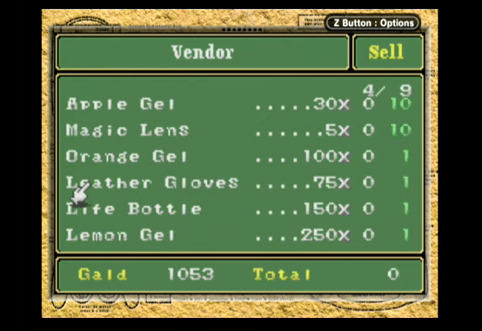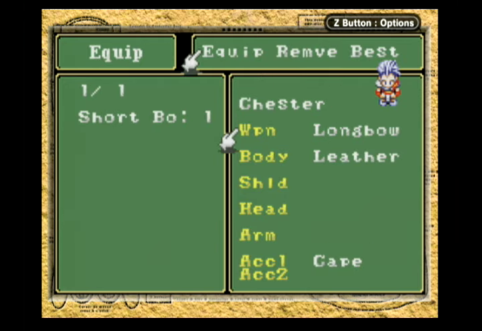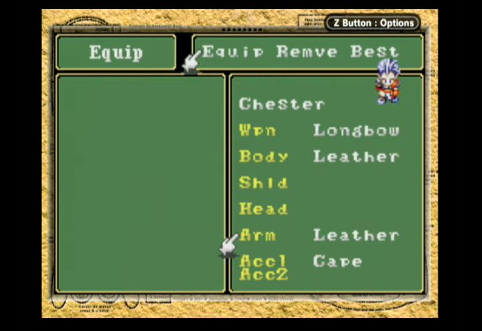So this means we have an extra... Why do we have an extra pair of leather gloves? Did I not equip Chester with the leather? Oh, I didn't. Okay. I don't know why I didn't.